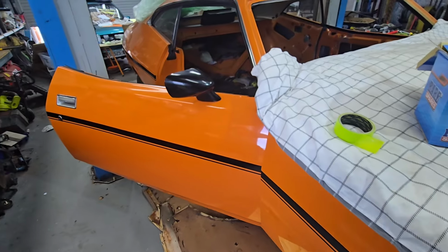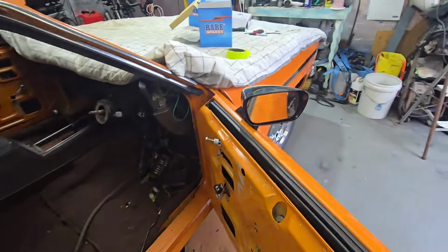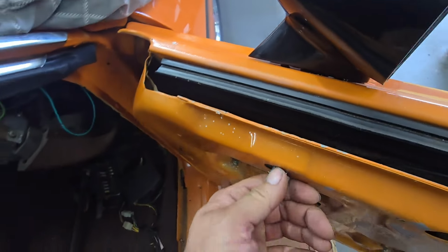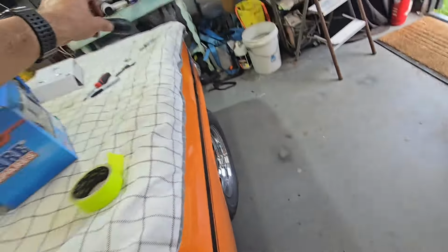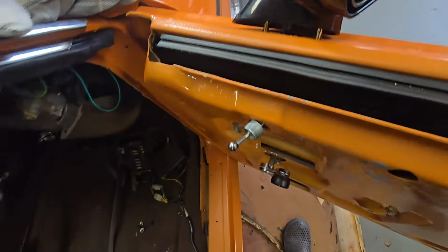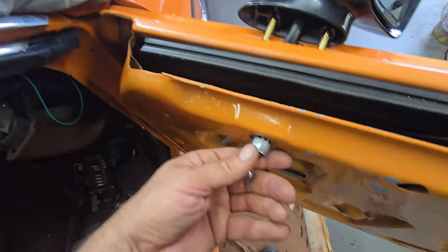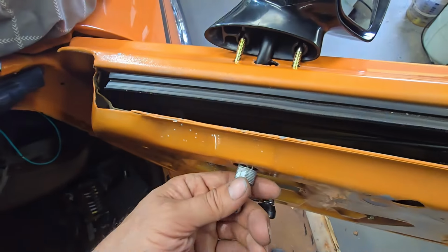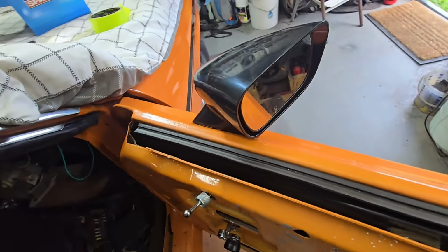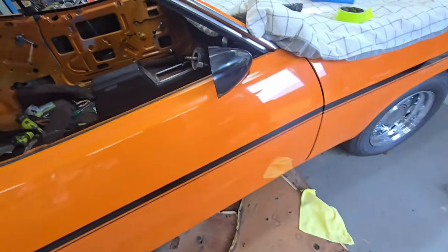To answer that question about adjusting the mirror cable, it's long enough, there's plenty of room. I think what you need to do, bud, is when you pull, there's a cable right in there, you have to sort of twist it. Probably a good idea to twist that a little bit. You might even have to tie it back inside to be safe, but the window completely clears when it goes up and down, so obviously they must have made it long enough for both sedans and coupes or whatever. Panel vans, utes.